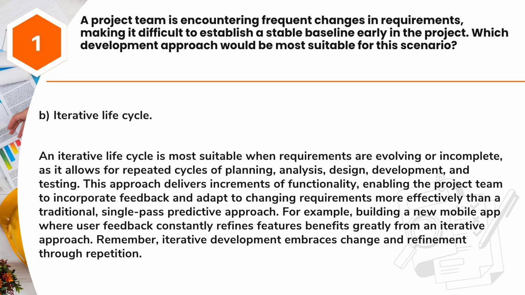Answer: B. Iterative life cycle. An iterative life cycle is most suitable when requirements are evolving or incomplete, as it allows for repeated cycles of planning, analysis, design, development, and testing. This approach delivers increments of functionality, enabling the project team to incorporate feedback and adapt to changing requirements more effectively than a traditional, single-pass predictive approach.